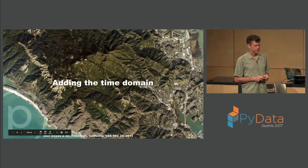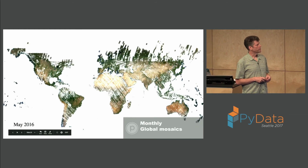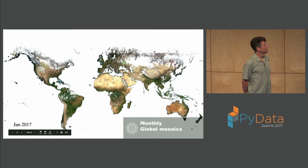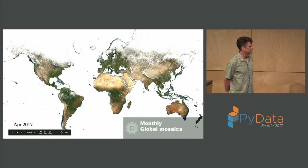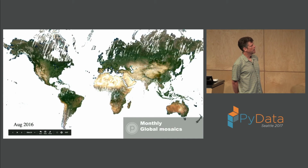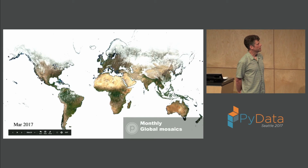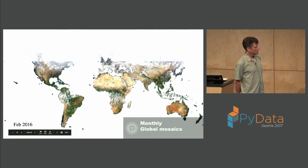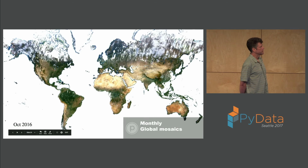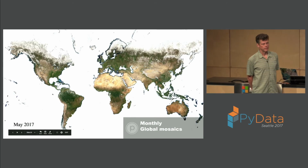So we're building mosaics not just once, but much more frequently. So this is monthly mosaics. They build up since the beginning of 2016, and they step through May, I believe. Yeah, I don't have June added to this yet, but through May of this year, there are 17 months of global mosaics. And you can see the increase in coverage as you go through 2016, as satellites are deployed, and then into 2017, even more. So we're starting out at something like 60-70% coverage at the beginning of 2016 over a month, and going to 95 to 98% coverage, what we're getting this summer.